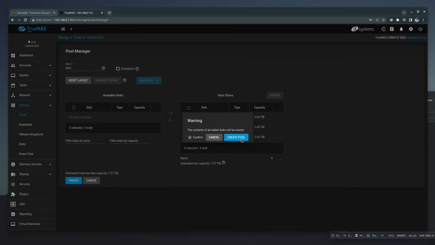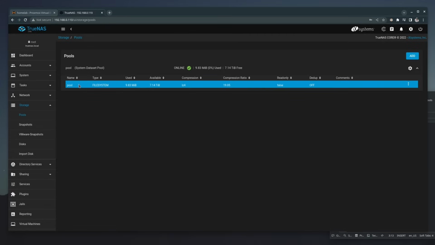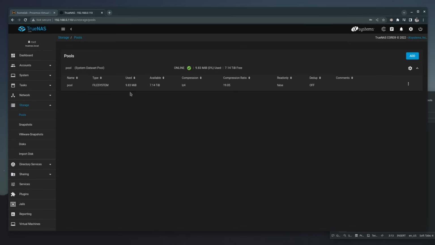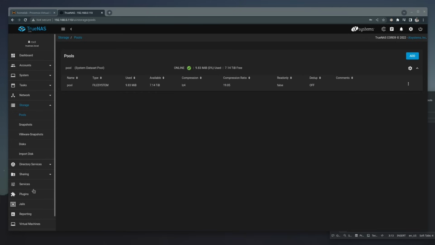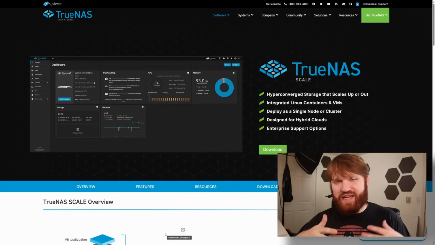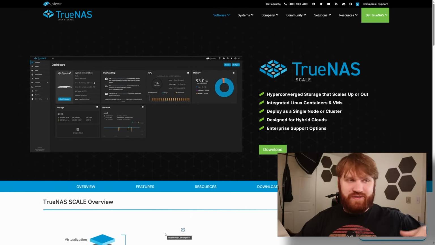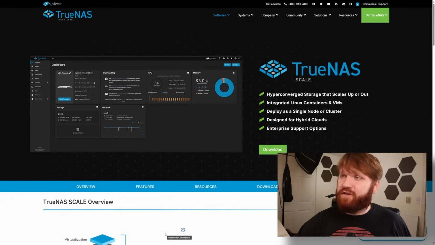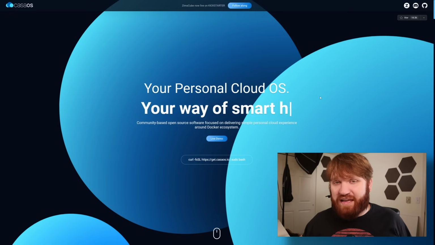I'm not going to talk about all this, but you can really see a lot of the various features it has. OpenZFS is the main kind of file system structure that they got going on. TrueNAS gives you a lot of settings and whatnot to actually make configuring your setup really easy, and they do actually support virtualization, so you can spin up a Windows virtual machine, a Linux virtual machine, and still have the same features and accessibility that you would have with something like Proxmox if you just want to run this, for example.